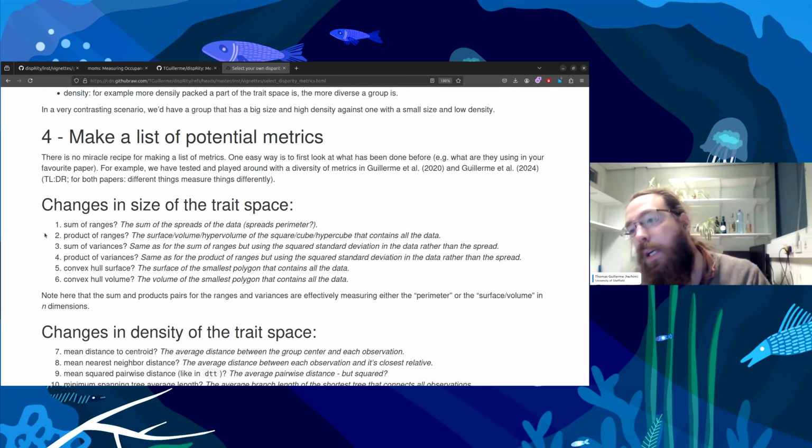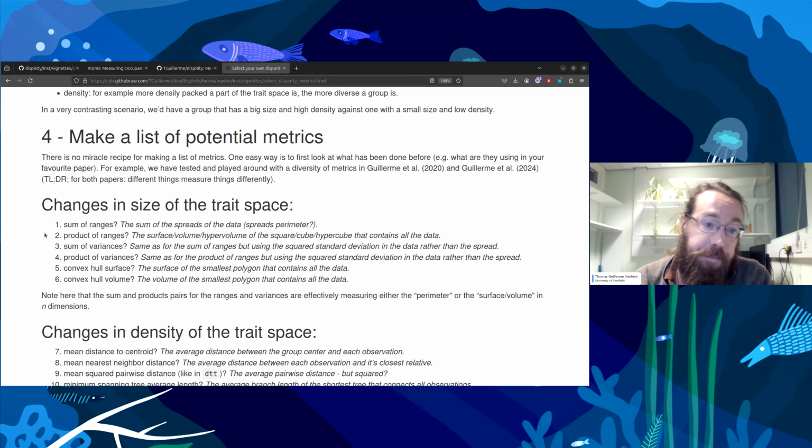Then the next step is to make a potential list of your metrics. There's no miracle recipe here, unfortunately. It requires reading what other people have published, or taking a pen and paper and scribbling down things. There are many papers. The papers I was showing in the introduction slides, for example, test different metrics, so you can get inspired by what they've done. I've been citing work I've been doing with colleagues, where you can look at the list of metrics we propose there. It cannot be exhaustive, because you can always find a different metric for your different purpose.